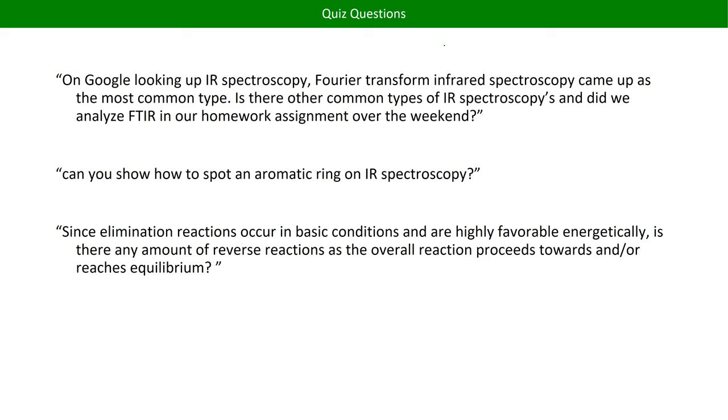And then Rob, you asked about elimination reactions occurring in basic conditions. Is there a reverse reaction as well? Absolutely. It seems like it'd be really hard to go backwards once they're split up and it's in a basic condition. There are, and so addition reactions can typically work best under acidic conditions, but they can occur under basic conditions as well. So when we get to reactions of alkenes, we'll spend a whole bunch of time talking about addition reactions. But an addition reaction is effectively the opposite of an elimination.